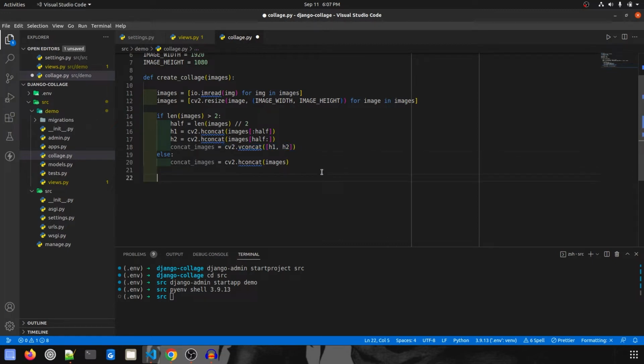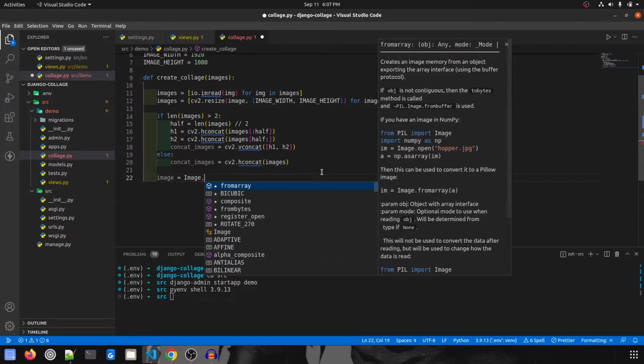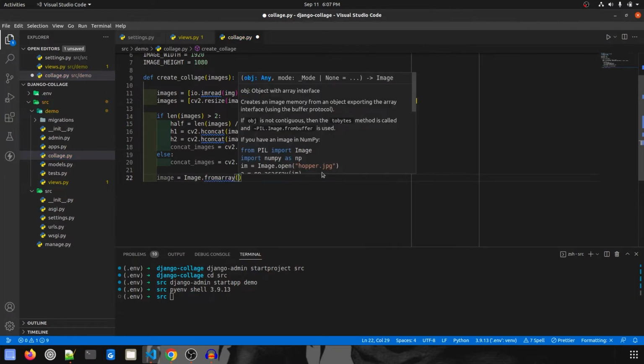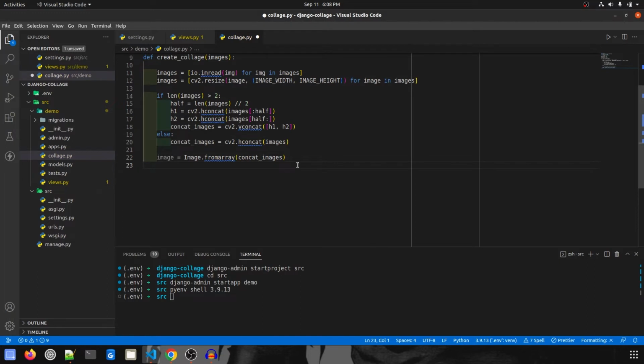After this we are going to form an array by making use of PIL Image. What I meant is Image.fromarray, and we are going to pass in the concatenated images. After forming this image, we are going to save the image. To save, I am going to have an image file name.